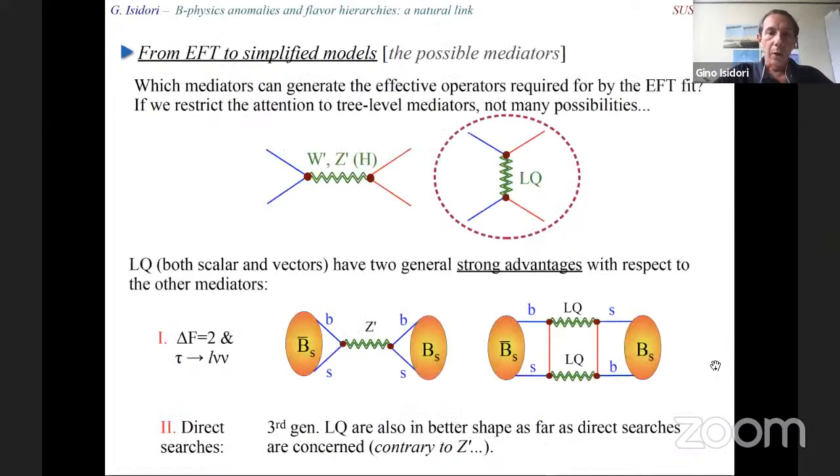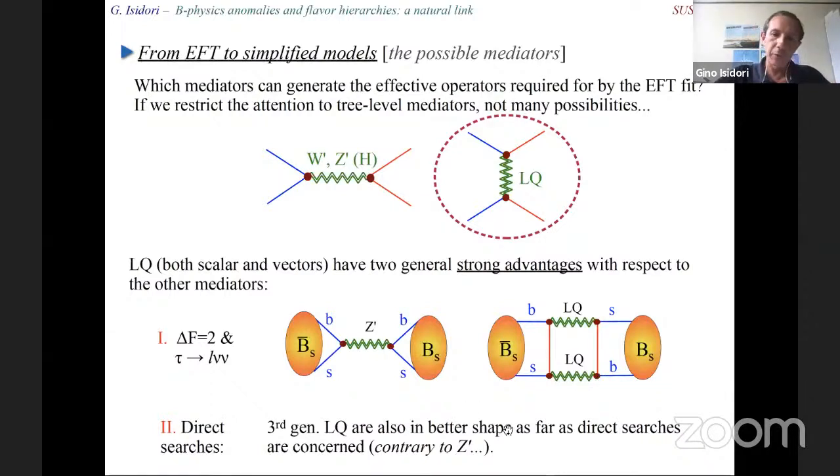Okay, now coming to the mediators, I already anticipated which are the natural mediators for this effect: leptoquarks, for a very simple reason. We need something that couples quark and lepton. A priori, you could have a W prime, a Z prime, or even a Higgs, but this doesn't work because then you affect B_s-B_s-bar mixing at the 3 sigma level and you are essentially dead. On the other hand, the leptoquark has the virtue of doing something at the 3 sigma level for semi-leptonic decays, where we see something, and nothing at the 3 sigma level in Delta F=2 amplitudes or tau decays, where indeed we have strong bounds. So clearly they are in better shape.